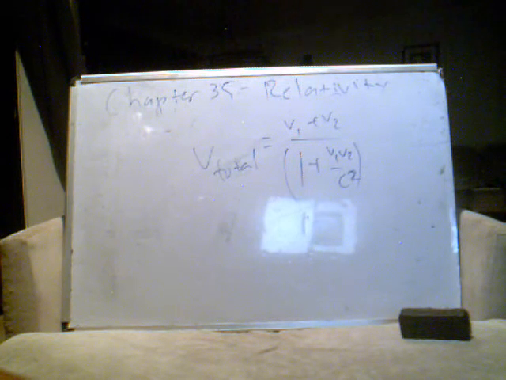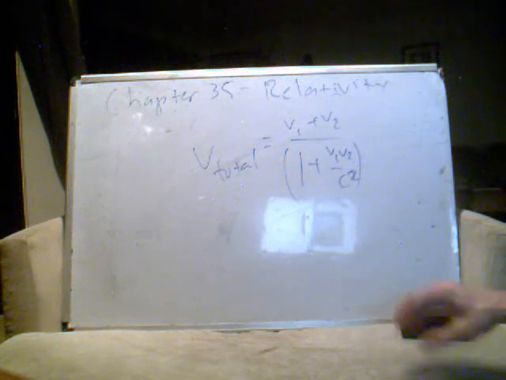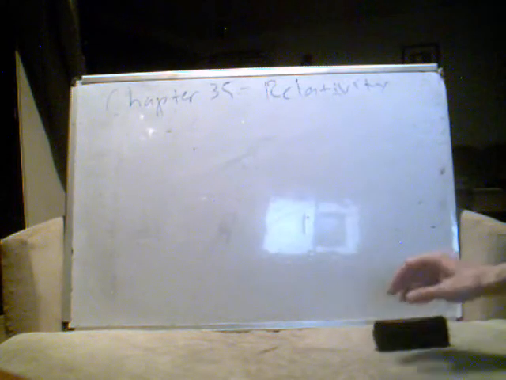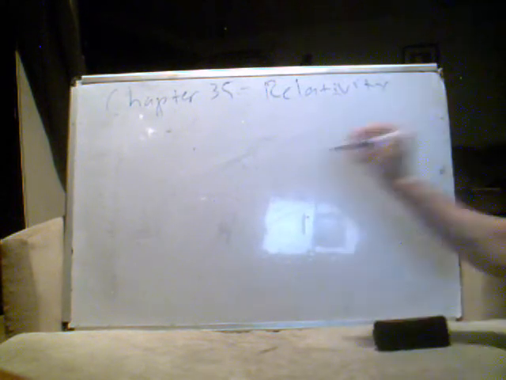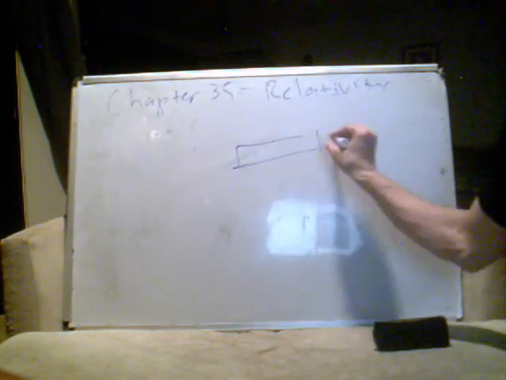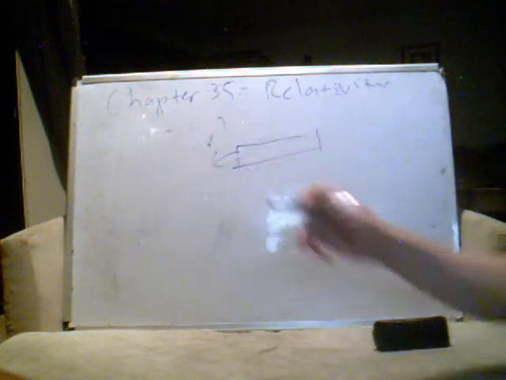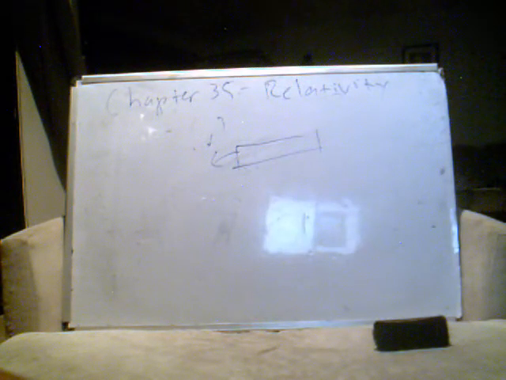In any case, the speed invariance of light also gives rise to a phenomenon called length contraction. Simply put, if an object travels at relativistic speed, it appears shorter in the direction it travels. Let's imagine for a second that you're going to take a meter stick and throw it with some relativistic speed, really, really fast, some kind of relativistic velocity.